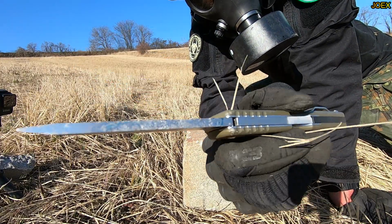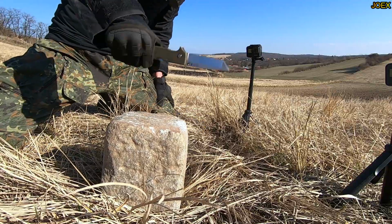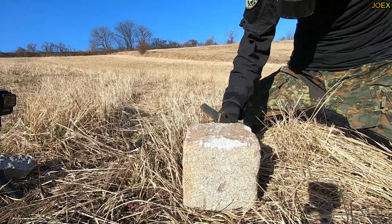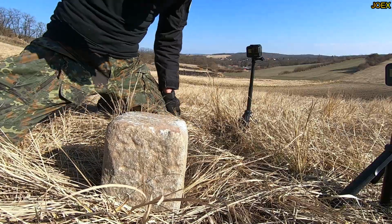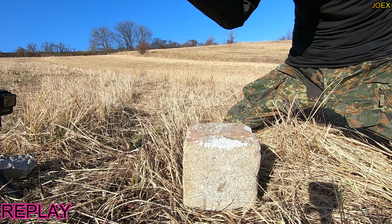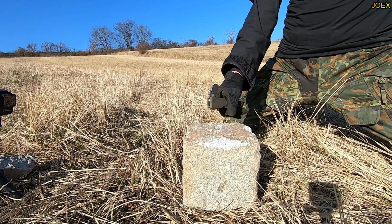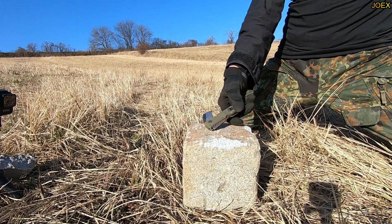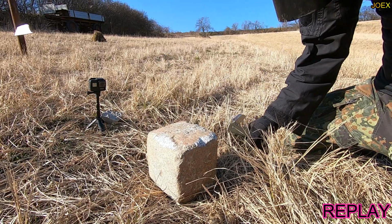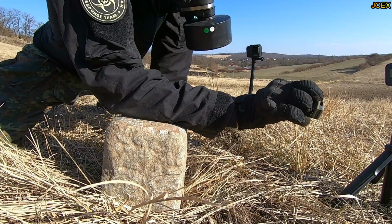The screw is gone as well. The screw is not loose, it's gone. Just the screw. Okay, broke. There's one that broke during the break session.